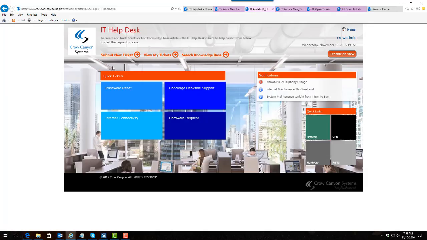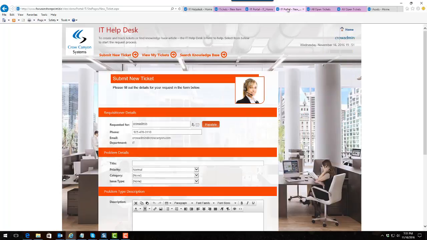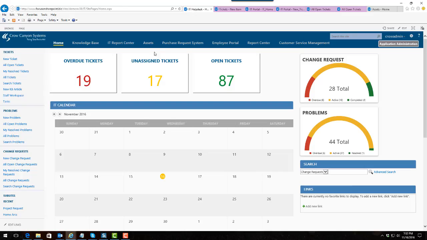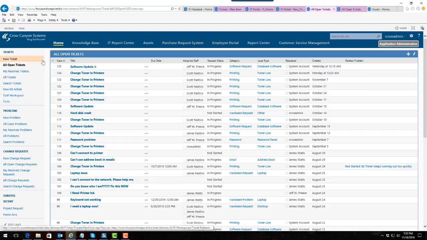We also have a portal. The portal can be used to submit tickets. We can dress this up any way you want, different images, different logos, different colors. But basically it's a place for users to engage and enter in a new ticket and submit it. Now when a ticket is submitted, various actions are kicked off that are determined in your administration as to how you want it to do, such as automatic assignment, notifications, service level agreements, due dates set. Many things can be configured inside our program to act the way you want.